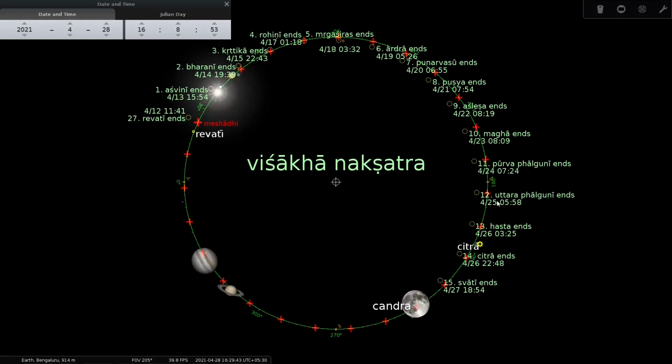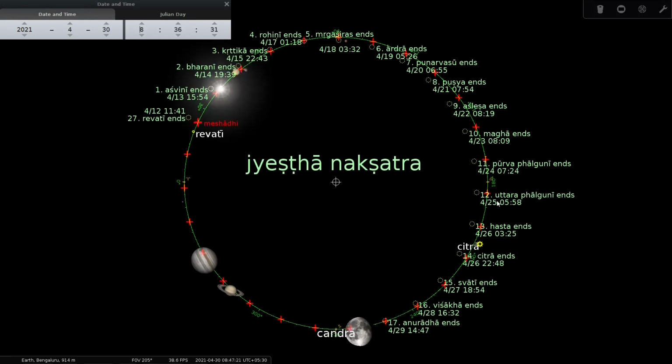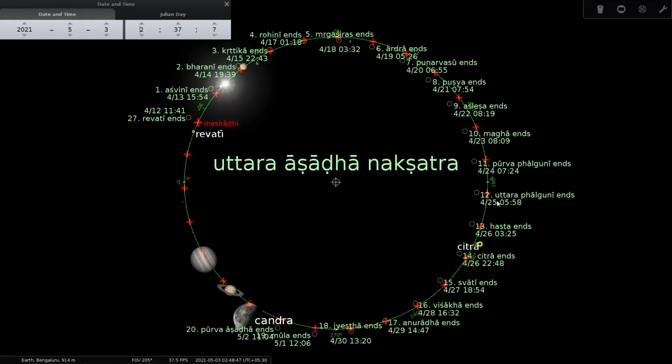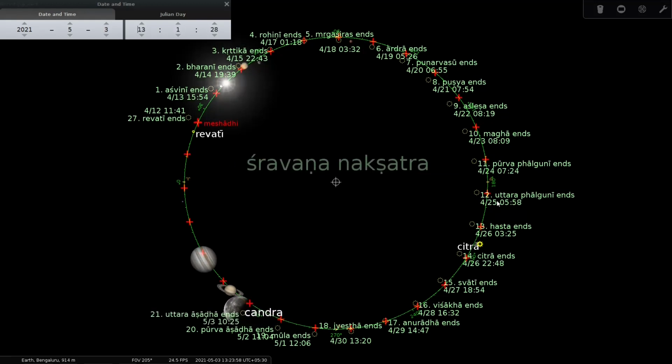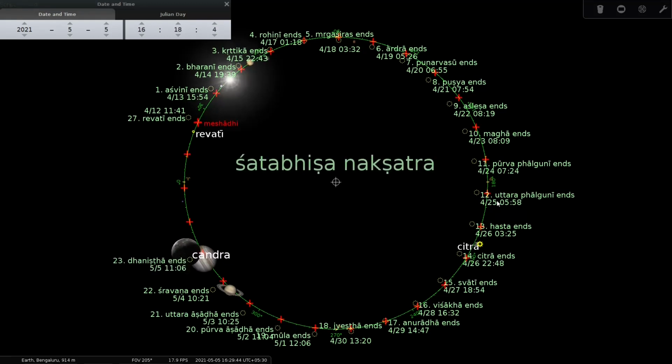Now it's much less than 24 hours per nakshatra. Now we are at Anuradha. Chandra is visiting Anuradha and Jyeshtha, Moola, Purva Ashada, Uttara Ashada, Shravana, Dhanishta, and Dhanishta ends at May 5th, 11:06.